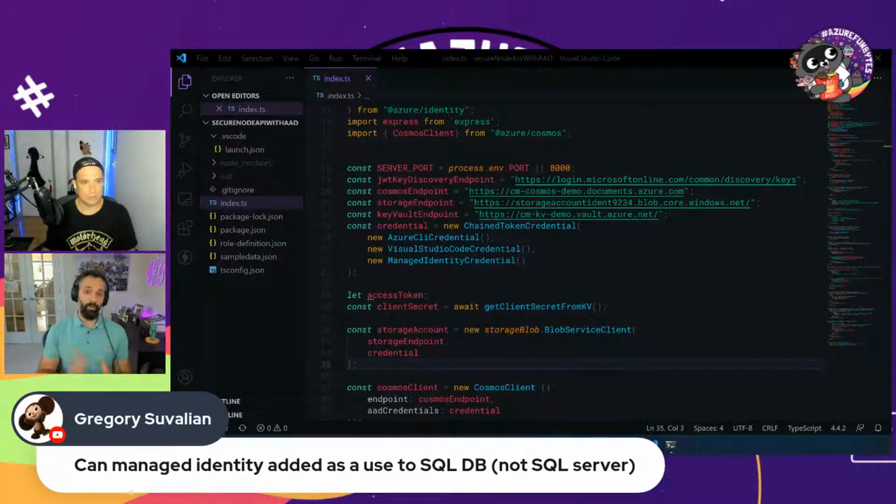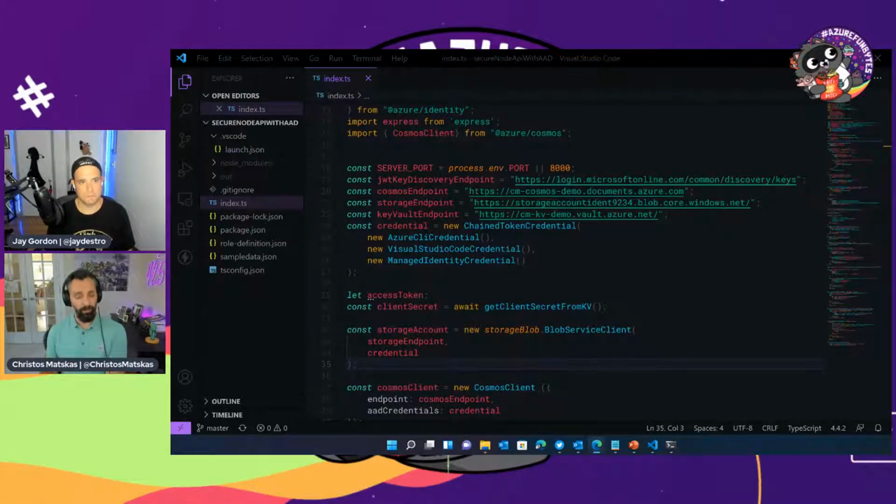That is not for managing. Well, there's 2 planes when it comes to Azure. There's the data plane, which is accessing your resources, and there's the management plane, which is for managing resources. For managing resources, I don't think you can use the Azure identity. You can use a service principal to do all that and automate things, but you can use managed identities for accessing your SQL database.